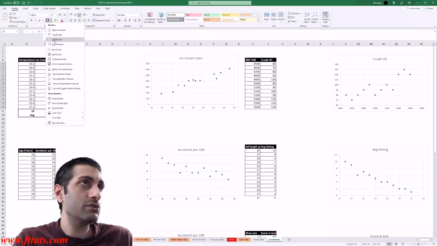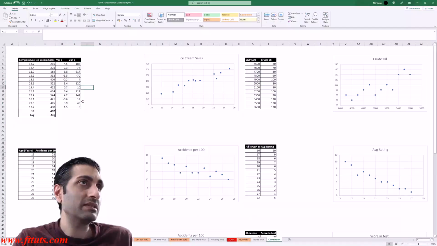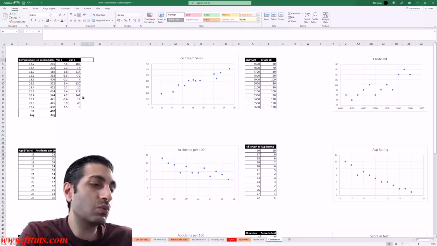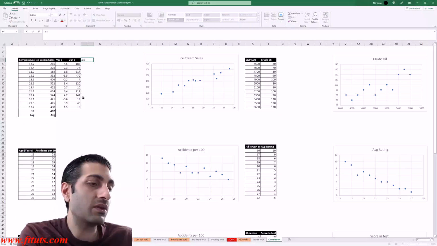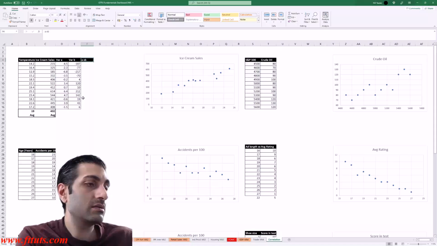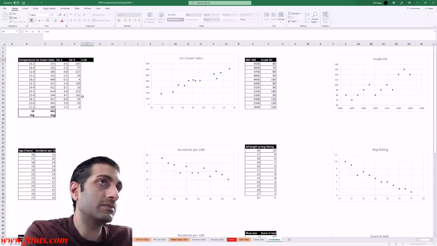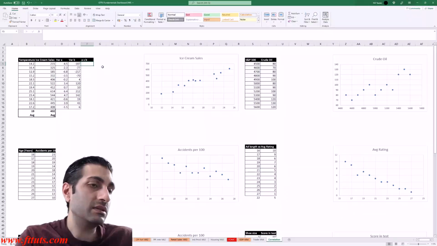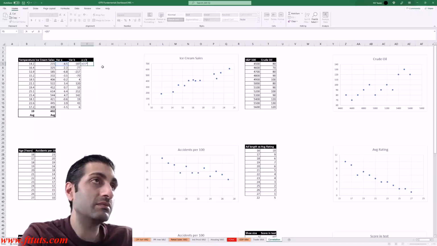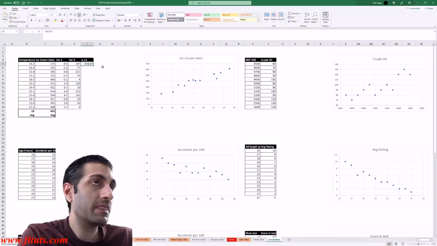We're just going to make these all borders, and then we're going to calculate the covariance. Okay, covariance is very easy. All it is is one variance times the other. Just make that nice and neat. So equals that times that.